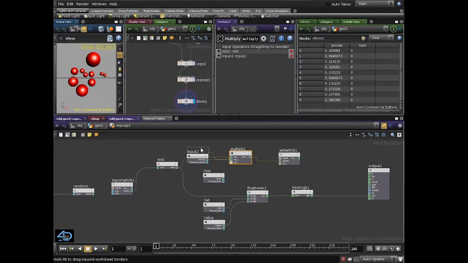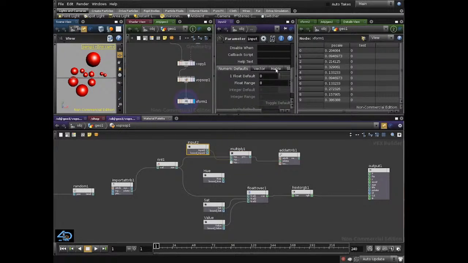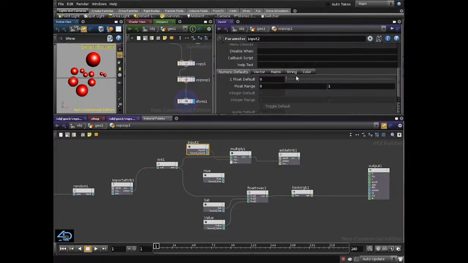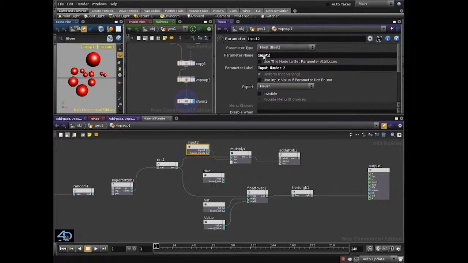I middle clicked on that to get this parameter. And this is going to be called, let's get this over for a sec. I'm going to call this num color for the variable name, and for the parameter that my users are going to see, I'm going to call it number of colors.